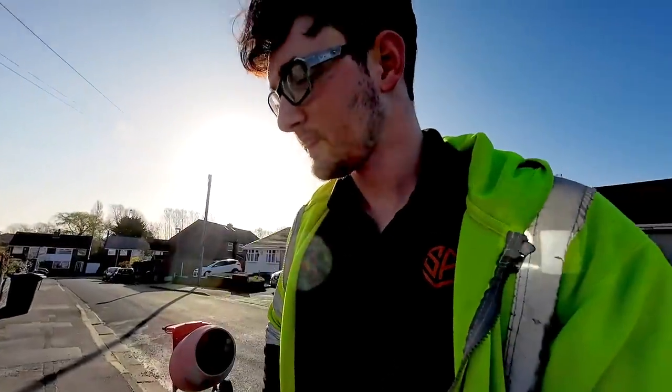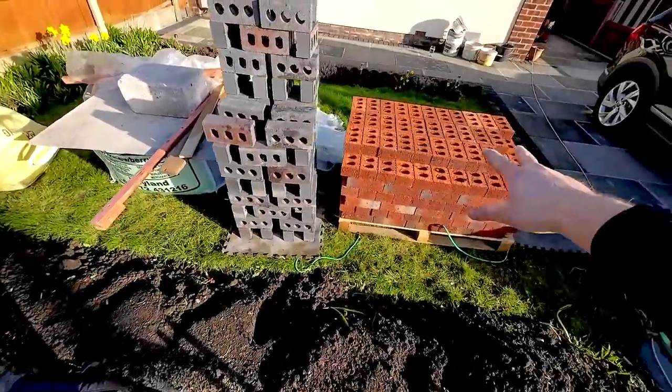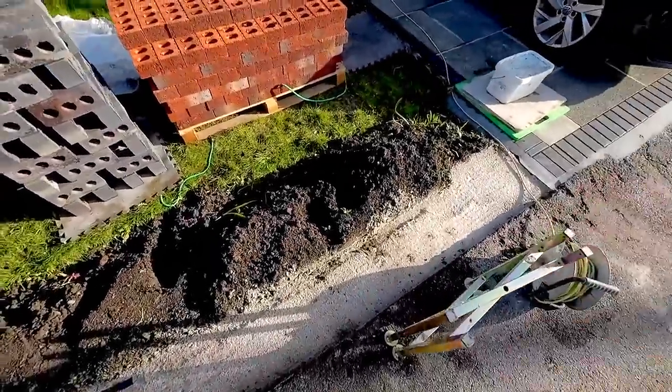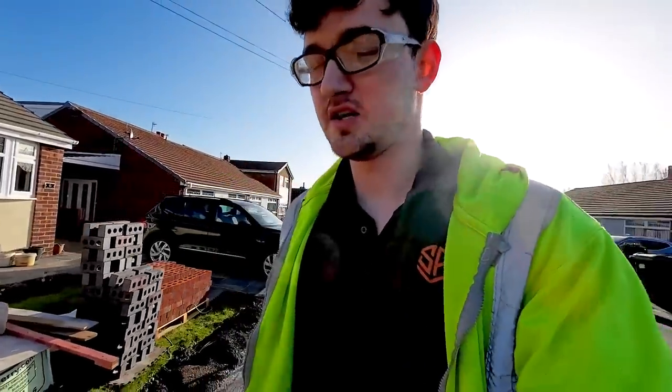So Mum dropped me off here and, as you can see, I've got all them out the way. So what I'm going to do now is dry bond this to see how the bond's going to work, and then I'm going to load some bricks out, get a mix in, and just wait for Dad to come back so we can get started properly.